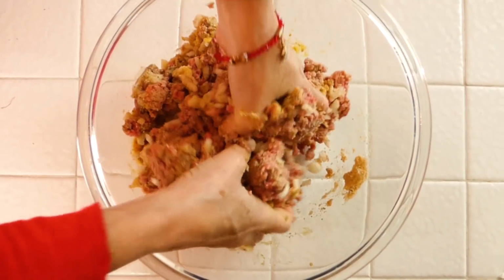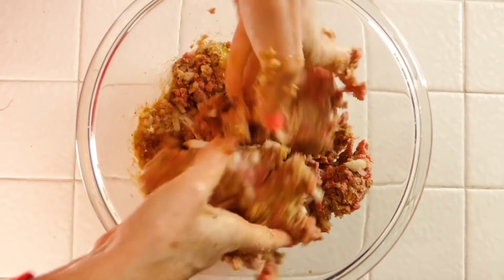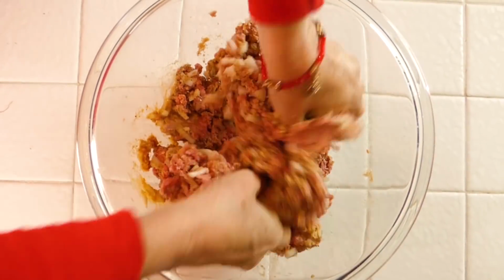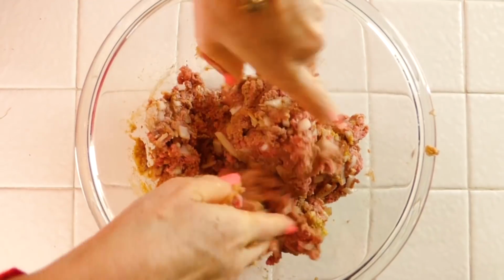So moms, bring your kids in for this part of the recipe. It's the most fun part. So do the mush up. Squeeze it together and mix all those ingredients together. This is an extra big batch of meatballs. It's double the recipe because you're gonna want leftovers.